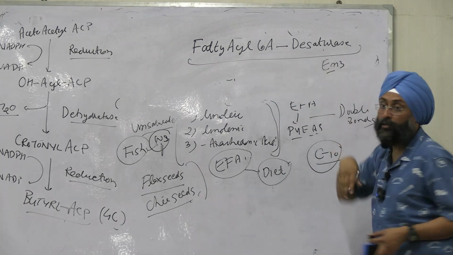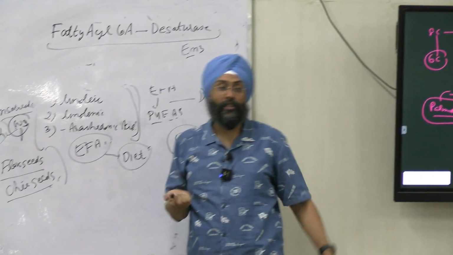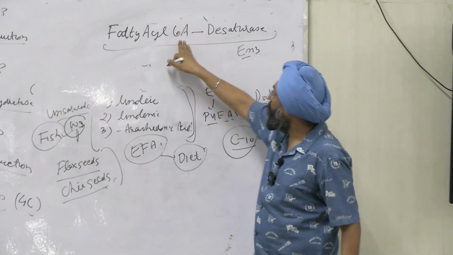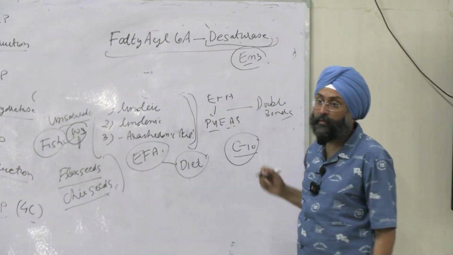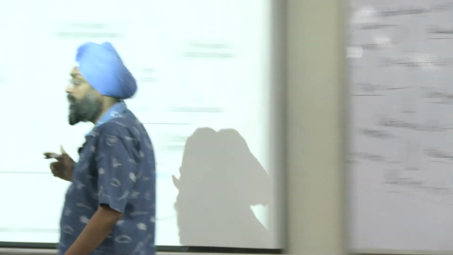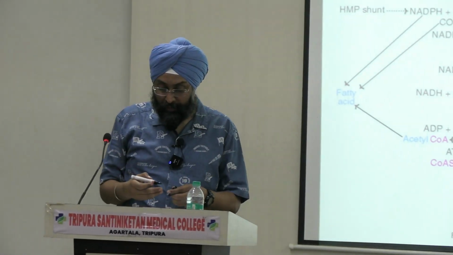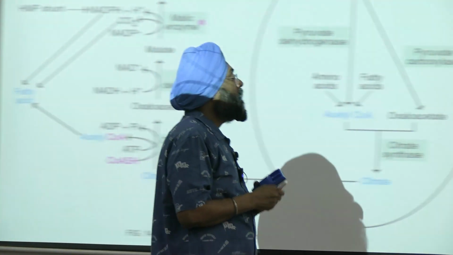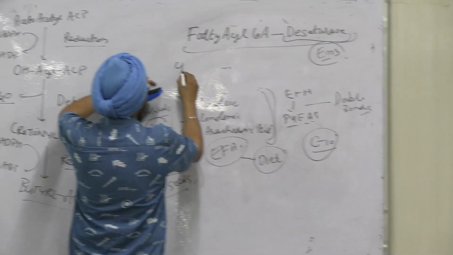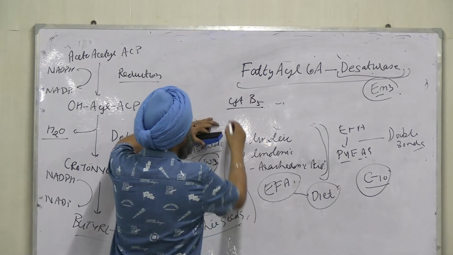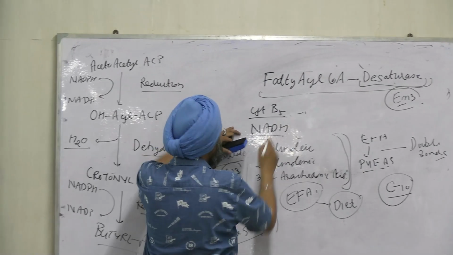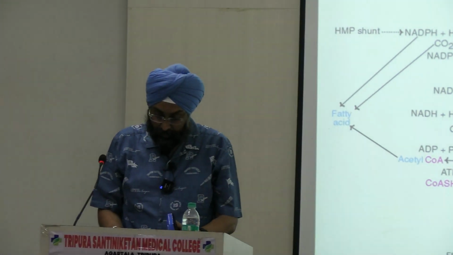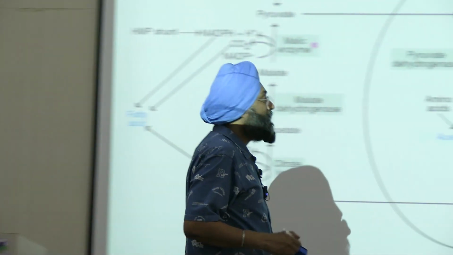This enzyme will cause desaturation, right? Desaturation कहाँ से होगी? Desaturation means you are adding double bonds. So it is added by the enzyme fatty acyl CoA desaturase. This is the enzyme, right? And what type of enzyme is it? What does it require? It requires cytochrome b5, right? NADH. Anything else? Tell me. And molecular oxygen as well.